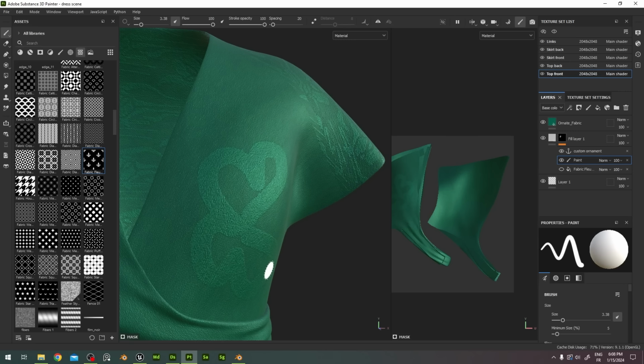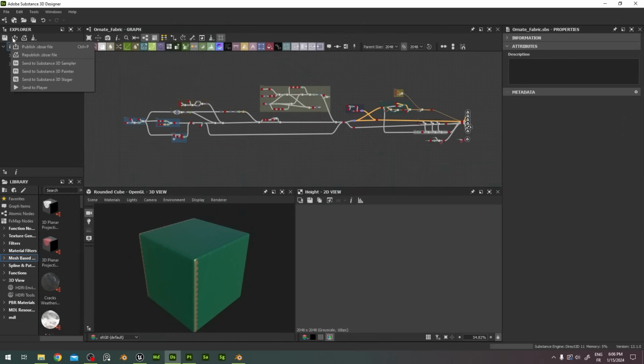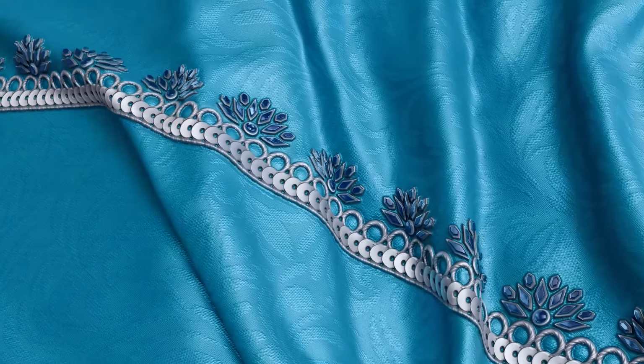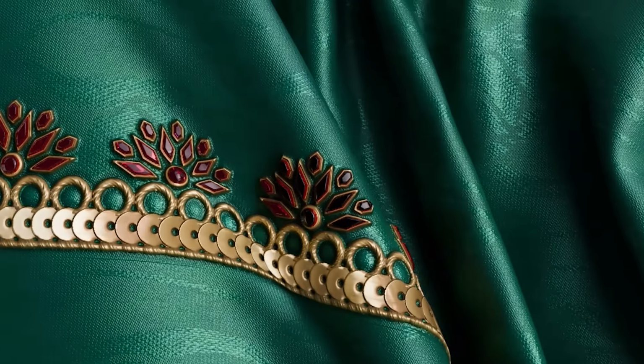So you now know how to export your work both in the Substance ecosystem and out of it. And this concludes our journey through Substance Designer. I hope you feel both inspired and empowered to experiment with your own ideas now. Substance Designer is a fascinating software that offers endless possibilities, and most importantly, it is very forgiving. You don't have to know everything about it to get started. So give it a try, play, experiment, and stay creative.